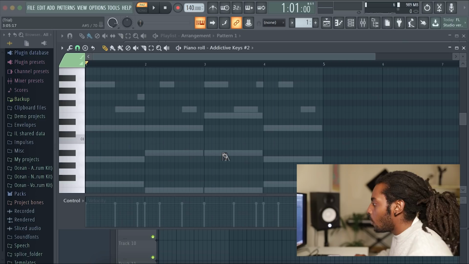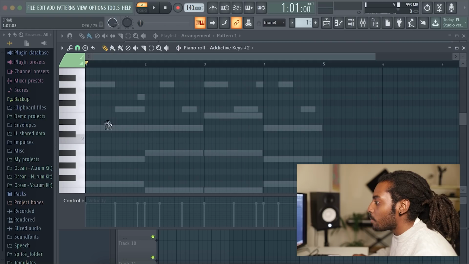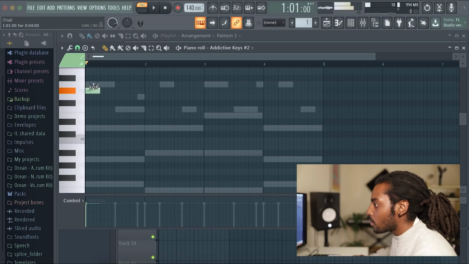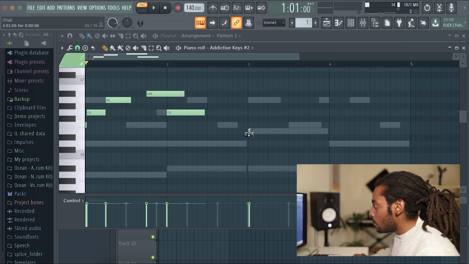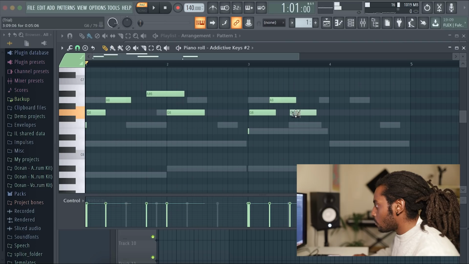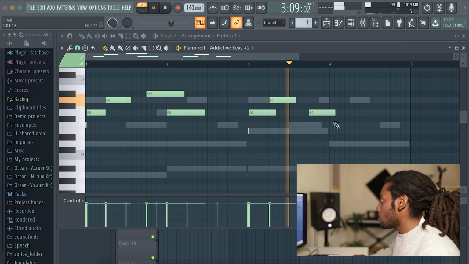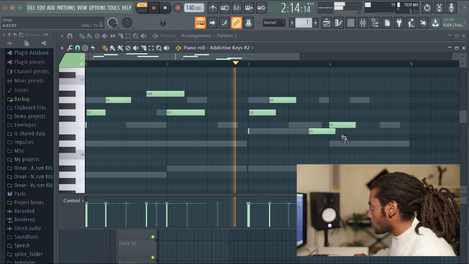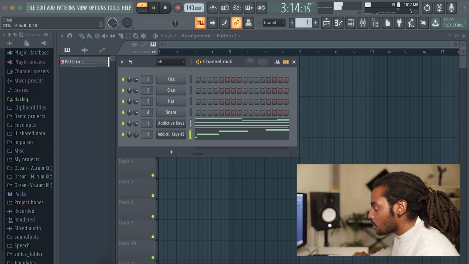And I think I'm gonna add in like another Addictive Keys, just put another melody on top of this one. What I love about FL Studio as well, I really wish they had this in Logic Pro X, is the ghost notes in the background. It just makes it so much easier. I think something like that will go, and I'm just gonna send this to the mixer one as well, where it's got like the Gross Beat and the Fetches on it ready. Right, I think that sounds good for some melody.